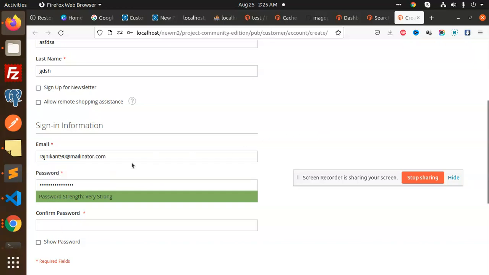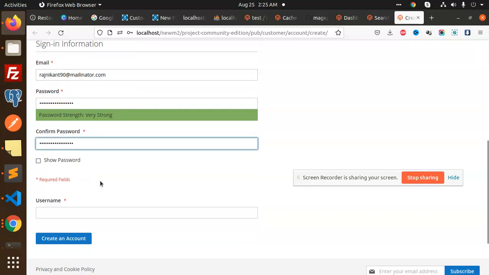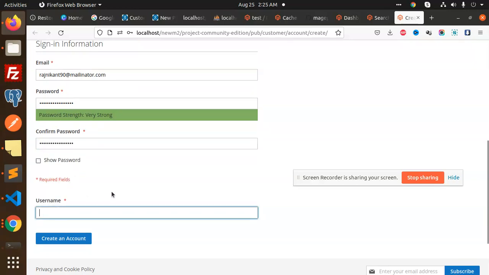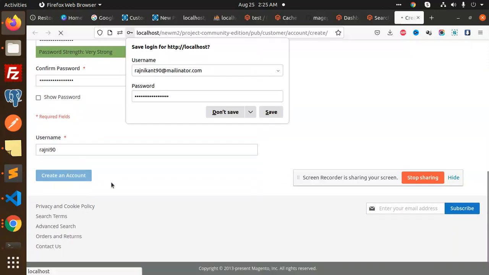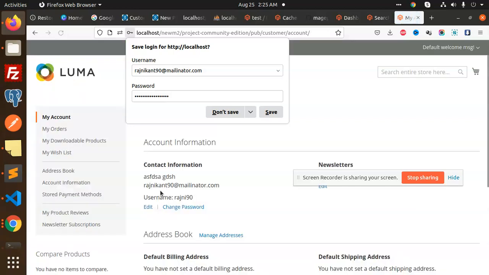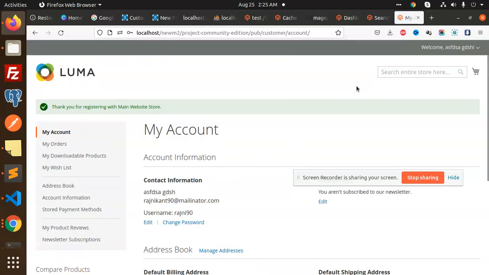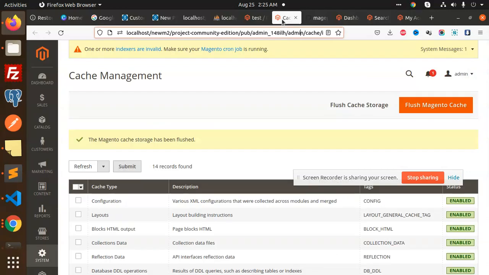Okay, and password, you're going to add this username Rajni 90. So create an account. Okay, account is created, and let's go to the dashboard.